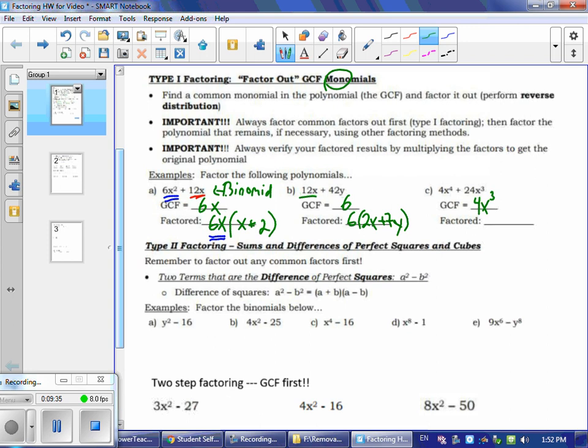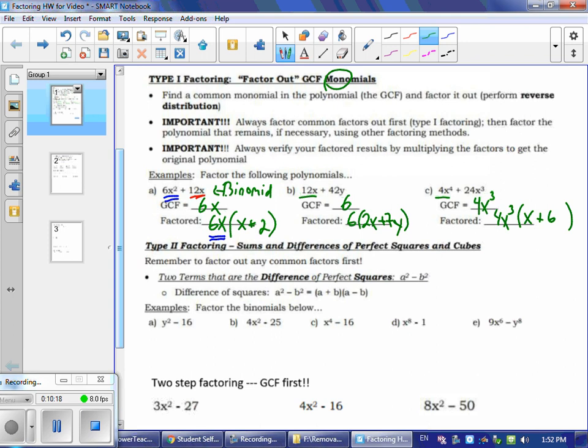So in factored form, the 4x cubed is on the outside because we're reversing the distribution process. Still have a binomial left over. If I take 4x cubed and I have to multiply it by something to get 4x to the 4th, I would have to multiply it simply by x. And then 4x cubed times what would give me 24x cubed? Well, 4 times 6 is 24. x cubed times 1, we don't have to write the times 1 in there. So it's 6 times 1, but that's just 6. So x plus 6 is in our parentheses. And again, if you distributed it back out, you would get the original expression that we started with.